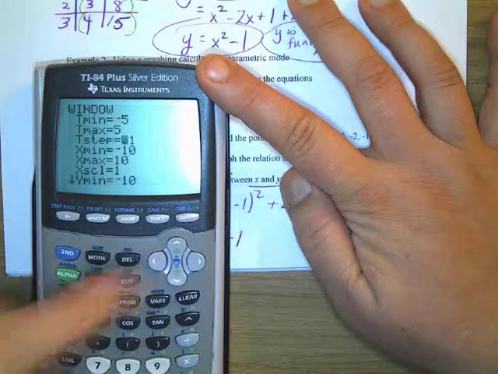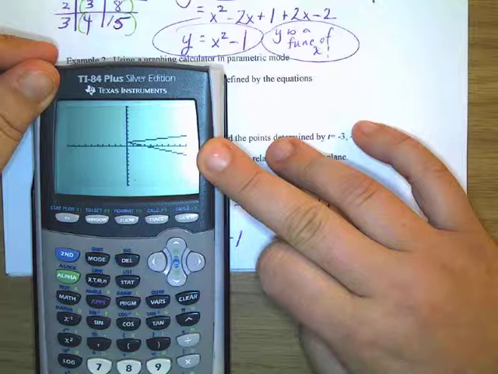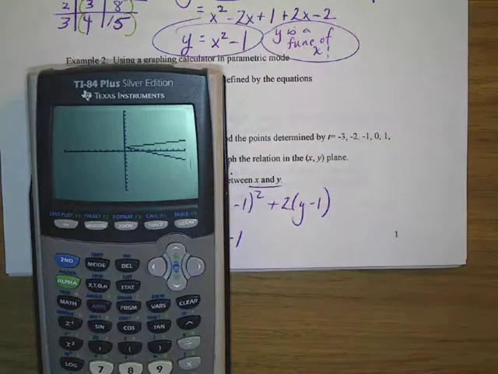So let's change our t step. Change your t step to 5. Like regular 5? Just a 5. Whoa. The t step says how often do you want to calculate something. So when I said t step is 0.1, that means every 0.1, it put a new point. So it's calculating for 0, 0.1, 0.2, 0.3, 0.4, 0.5, and it was plotting all those points. When I put in t step is 5, it calculated at -5, 0, and 5. It only calculated 3 points. And then it draws straight lines between them.